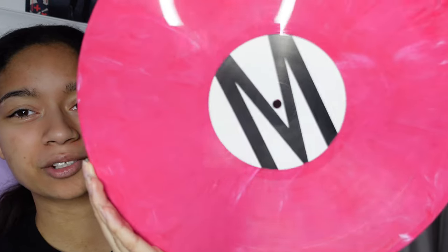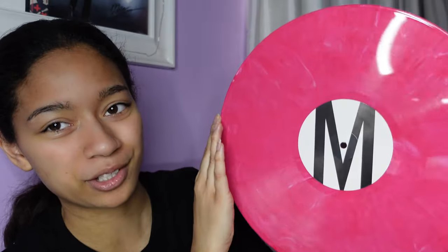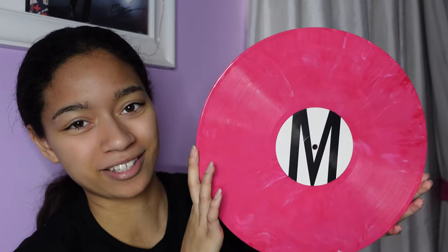So let me show you guys. And of course it's got an M on it for Mobius strip, but I always thought it could be like M for Morgan if I hung it on my wall. That's another one where I would hang it on my wall just because it looks so pretty, and then I would say yeah, it's M for Morgan, but I have to sell this. But of course I'd rather give it to someone who wants to listen to it and enjoy the music, not necessarily hang it up for art.